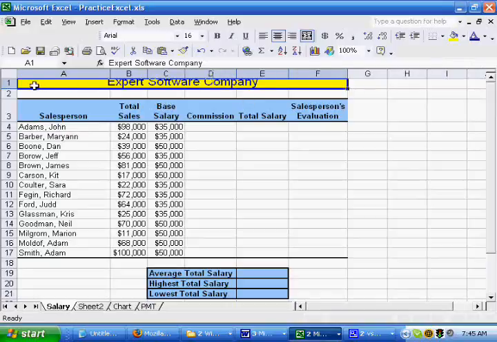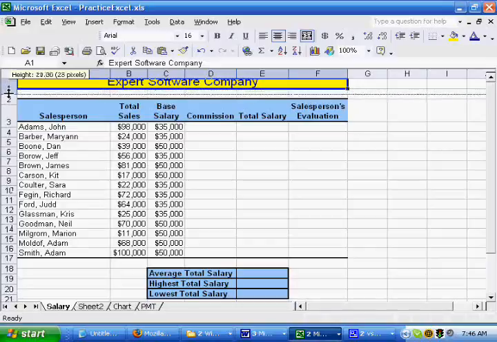And the final step is we want to change the height of row 1. See, this is row 1. We want to change it to 25 because the words expert software company are a little bit off the top. So if we move the mouse in between rows 1 and 2, and then click and drag, it will tell us how many pixels it's resizing the row to. So I'm going to click, and right now it says height of, let's say 14.25.